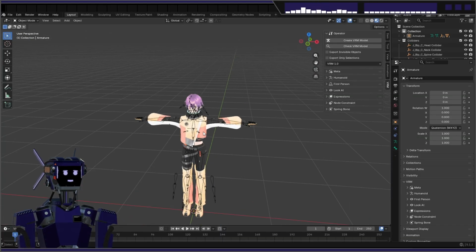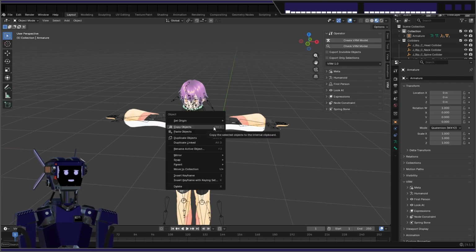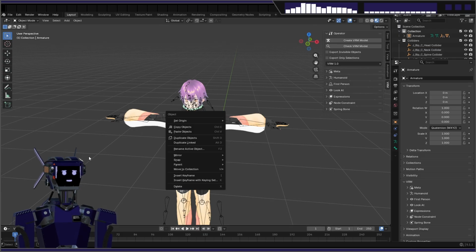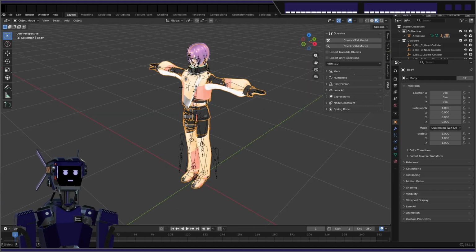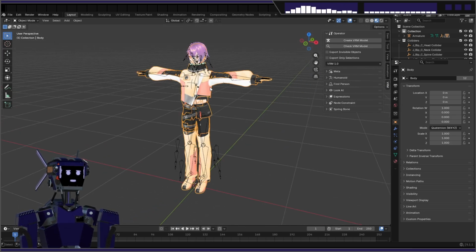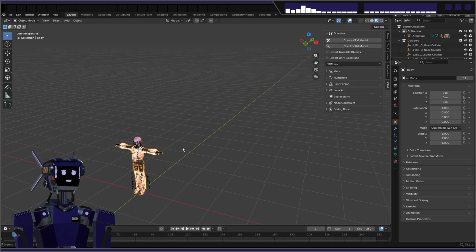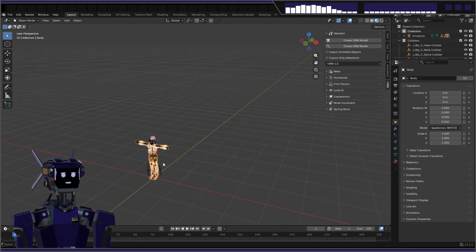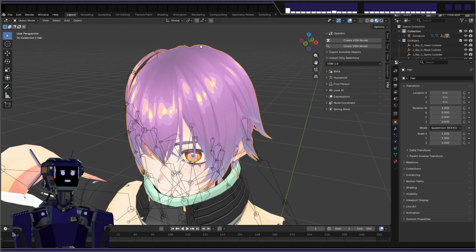Scrolling with your middle mouse, the scroll wheel, will zoom in and out, and right click will bring up a context menu. This is very different depending on what mode you're in and what current object you have selected, if any. Oh yes, two other things to note for now: if you click and highlight on something, you can press the period button on your numpad to view that thing in the center of the screen. So if I press period, it zooms right back in on the center of this object. And if I click on the hair, it zooms right in on the hair.